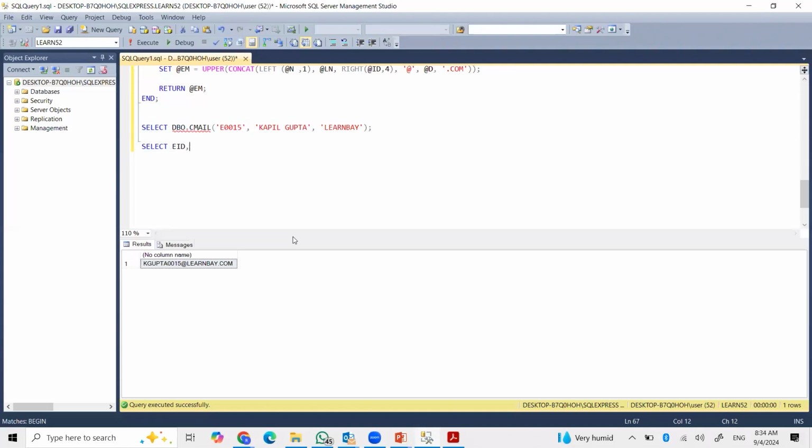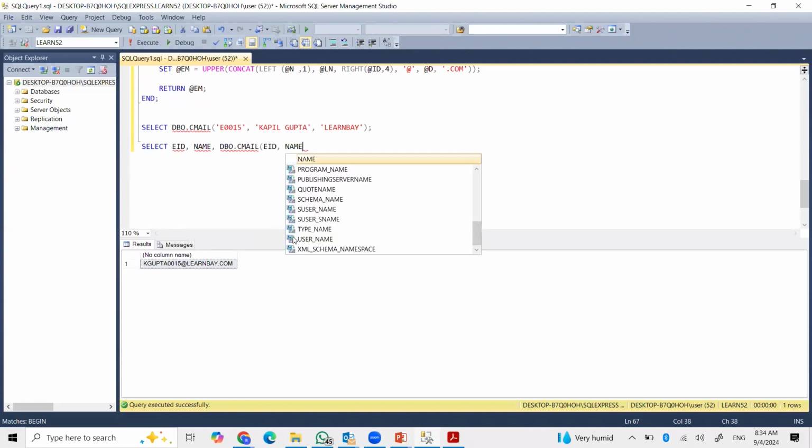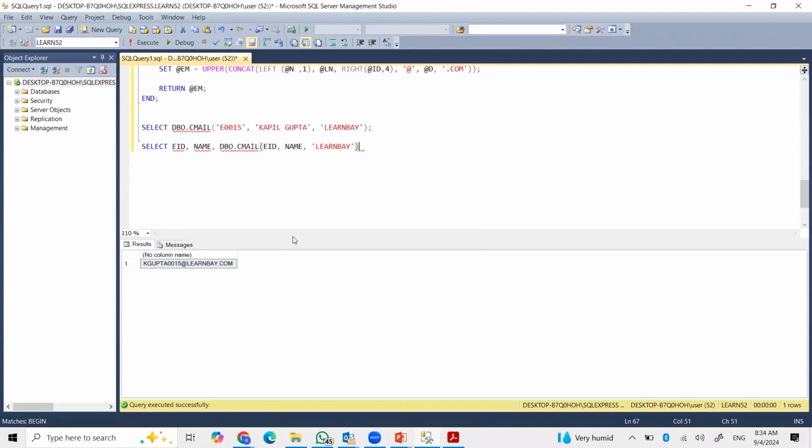Select EID, comma, name, comma, dbo.CMail, EID, comma, name, comma, let's say Learnbay as Hotmail from EMP.